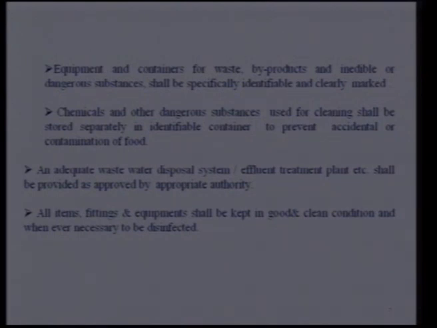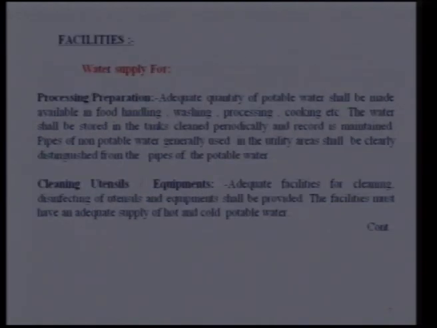And adequate wastewater disposal. I have already mentioned the food processing industry is a very water intensive industry, particularly the fruit and vegetable or meat processing industry, so the effluent and wastewater disposal system should be properly designed and appropriately maintained. All items like fittings and equipment shall be kept in good and clean condition, and whenever necessary they should be disinfected.